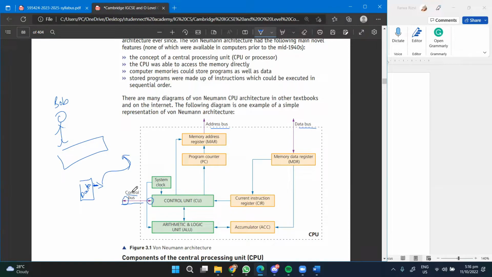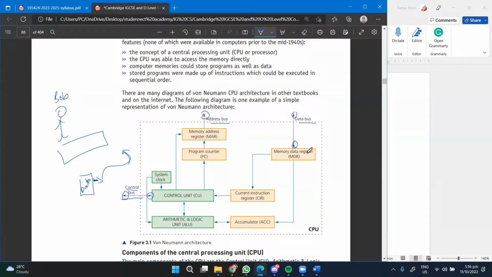Okay. All right, and so there's an address bus. You can see this is also connected to the MAR, memory address register, and it's only on one side. It can only go this way, meaning it's a unidirectional bus, which can only transfer addresses to places, but not back from places. And then there's a data bus, which transfers all the data stored inside a specific address from one place to another, and it's bidirectional because it's going outward and inward. All right?